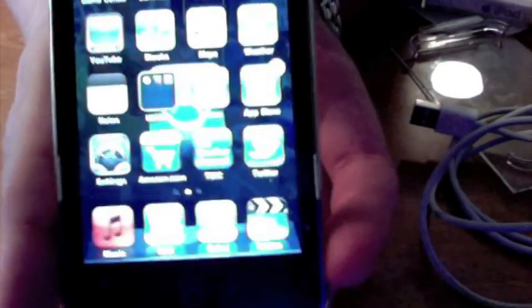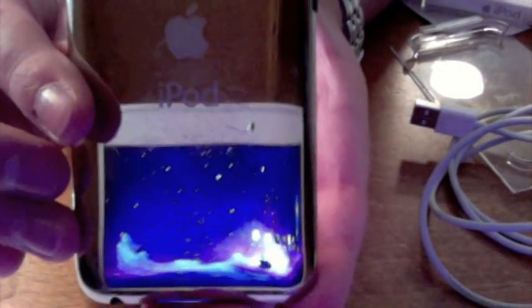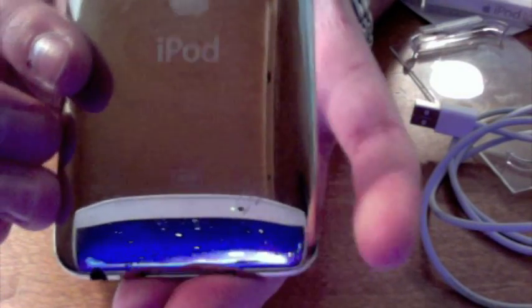But yeah, this is the 3rd generation iPod Touch. Taking a look at the side, we basically have nothing. It's very thin, by the way. On the back, we have iPod, and it says 32 gigabyte. Don't know if you can read that. On the top, we have the power off button right here. And also on the back, we have the wireless internet sensor right here.